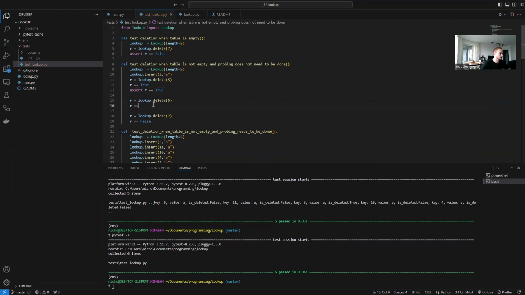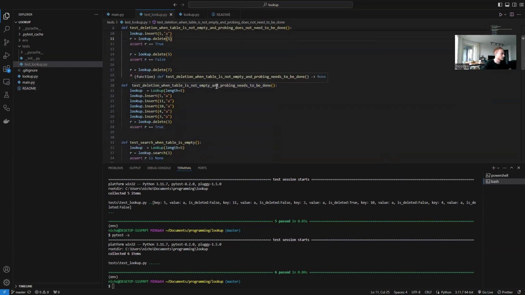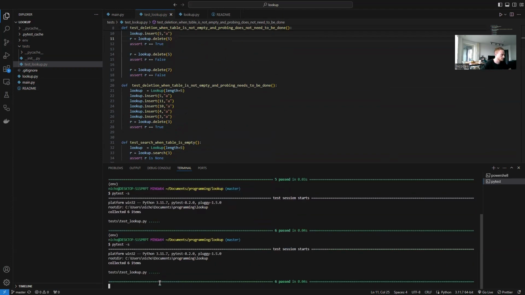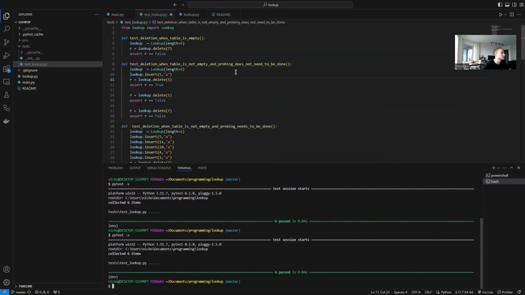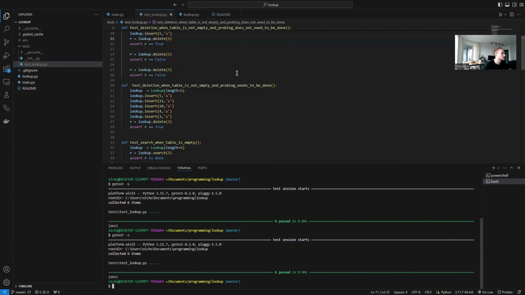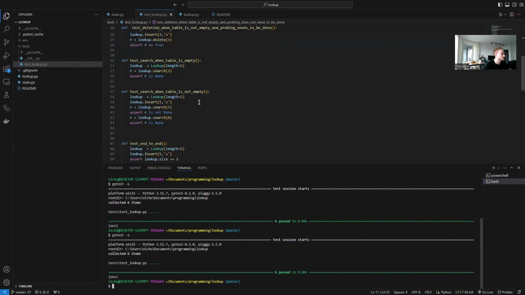And then copy this thing here. Okay, I think it's all covered here. So let's run again. Hopefully everything should pass. Yep. Okay, perfect. Now where was I? So test when table is not empty in search. Okay, perfect.